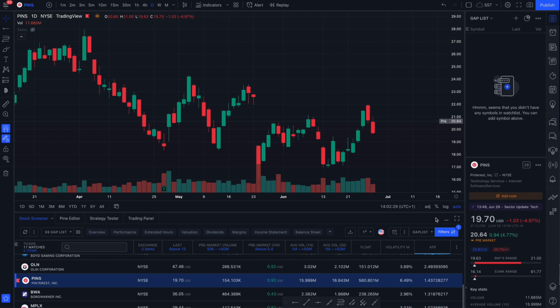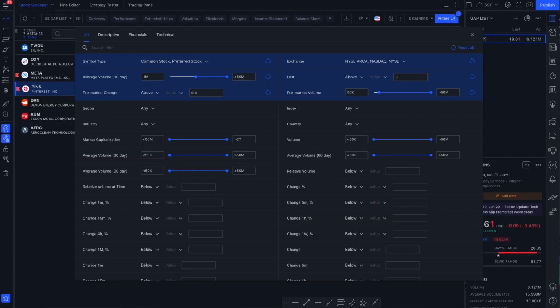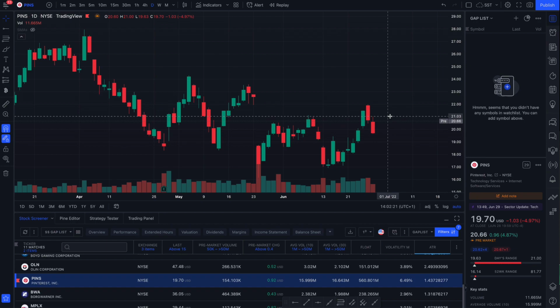In order to add this stock to our watch list, we simply right-click on the stock's name in the screener, then click Add Selected Symbols to Watch List. So, to wrap this lesson up, we want to fill our watch list with stocks that have higher than average recent volume and are of unusual interest in the pre-market, combined with an extremely attractive daily chart.